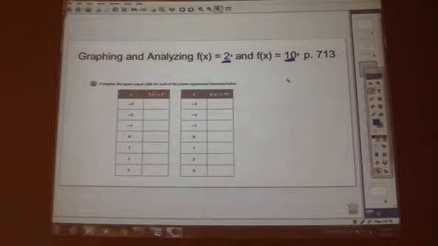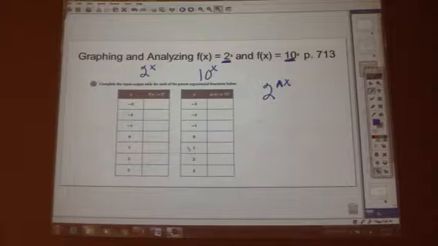What we're going to do first is fill in the chart on page 713. All I'm doing is putting 2 to the x power in your calculator and getting points so that we can graph it and look at each of them individually. Then I'm going to put 10 to the x power in your calculator and we're going to get points and look at that graph. The way you do this is with that little caret or house top, and then just put an x.